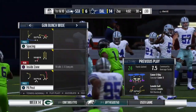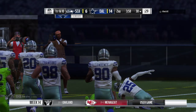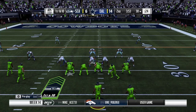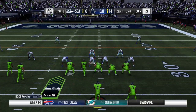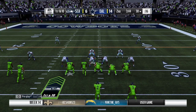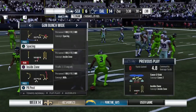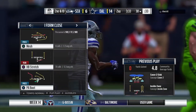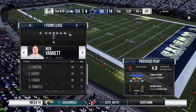Can they continue to feed off that? Clock running under four to play as they come up on first and 10. Looking for a crease — can't find one — stopped at the line of scrimmage, no gain, second down. He makes a wonderful play there off the corner, protecting his side of the field. That reminds me of the great defenses of old — the Pittsburgh Steelers Steel Curtain. You had to be a complete guy and be able to tackle.